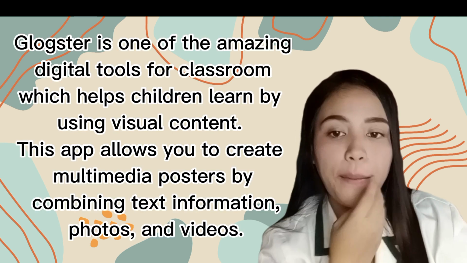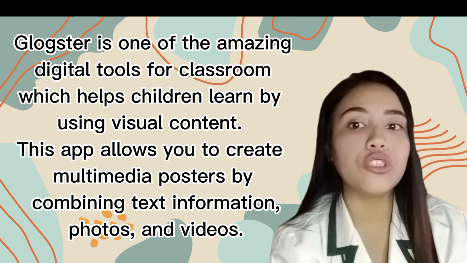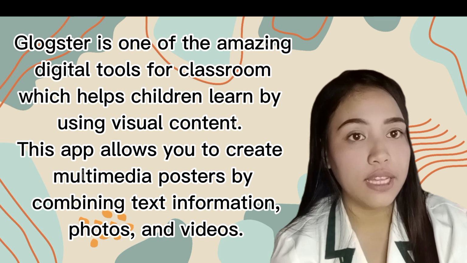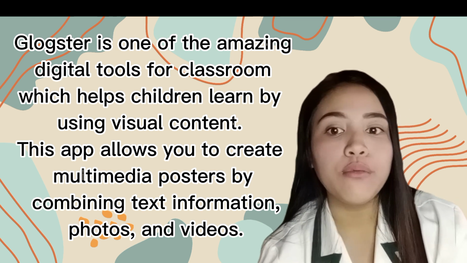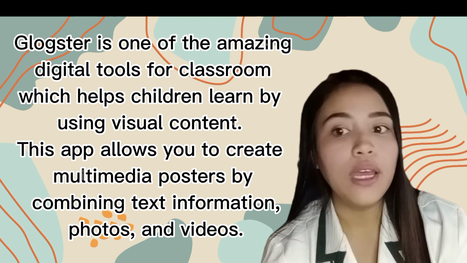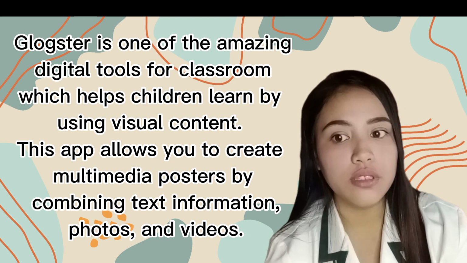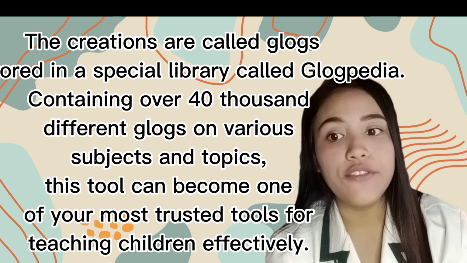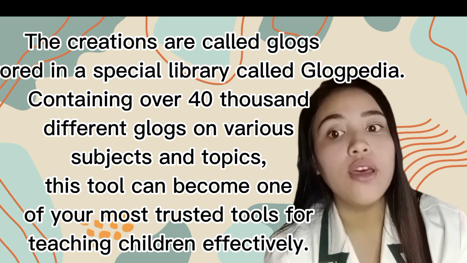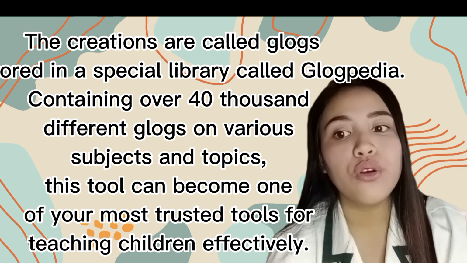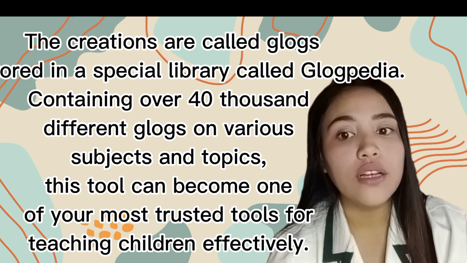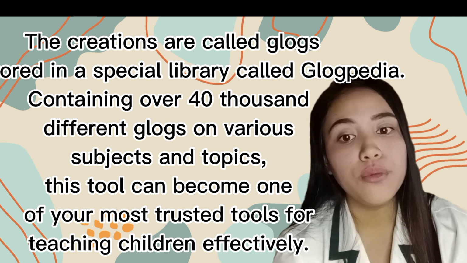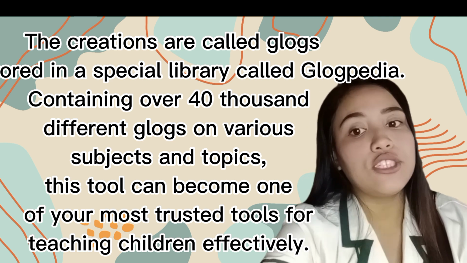Glogster, suitable for students of all ages and for teachers. Glogster is one of the amazing tools for the classroom which helps children learn by using visual content. This app allows you to create multimedia posters by combining text information, photos, and videos. The creations are called Glogs and are stored in a very special library called Glupedia, containing over 40,000 different Glogs on various subjects and topics. This tool can become one of your most trusted tools for teaching children effectively.